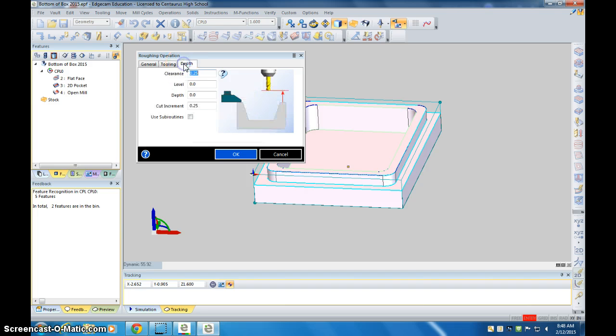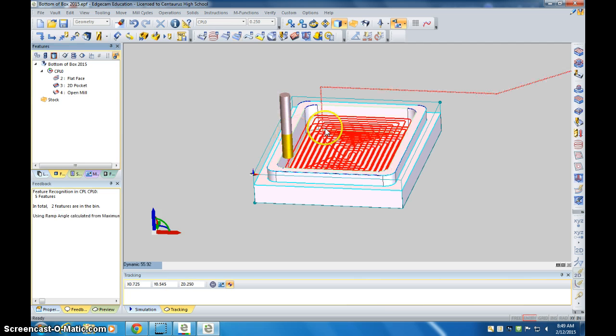And then we're going to go to Depth. A clearance of 0.25, that's how high you travel above the part when you move position to position. That's a good safe distance. And we're going to set our cut increment to 0.22. Remember, we're milling out an entire depth of 0.65. So at an increment of 0.22, that means we only have to do 3 passes. It won't actually cut out 0.66, because that's this number times 3. That third pass will just be a little bit less. So we click OK. And now it shows the path of this tool and all the directions that it goes.